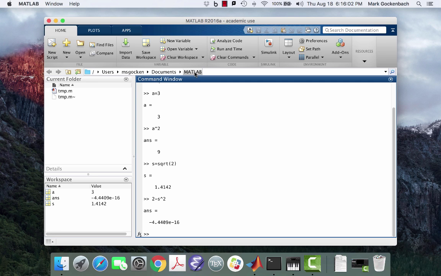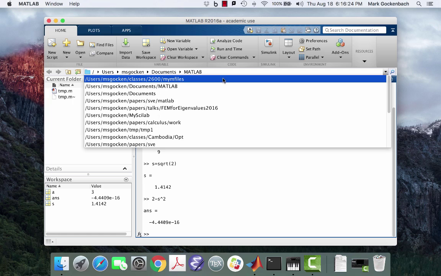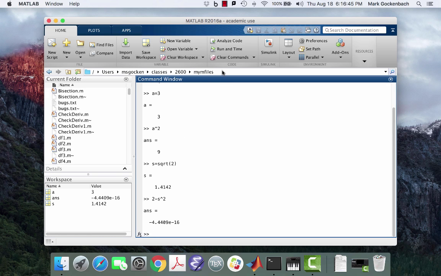When I start MATLAB on my system, the current folder is automatically set to documents/MATLAB. So here it is, my home directory /documents/MATLAB. Since I personally don't store my work in that folder, I'm going to change the current folder to one called my mfiles, which, as you'll see, is a subfolder in my folder tree. Now that I've changed folders, you can see a list of files in the My mfiles folder.